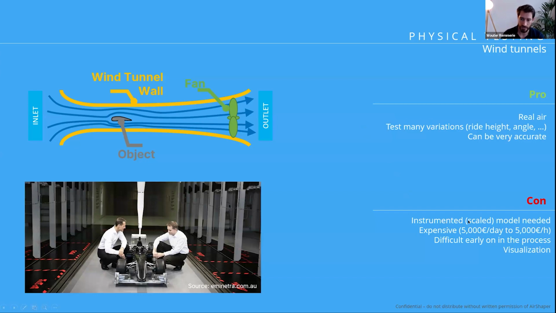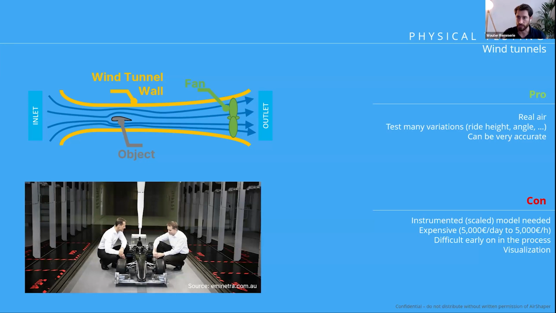And it's very, very expensive, not just to build the model, but also to rent a tunnel. A very simple tunnel without moving floor or anything, test section 2-3 meters or so, will easily cost you 5,000 euros a day. If you want one with a moving floor like the one we're seeing here, it can easily go up to 5,000 euros per hour and more.